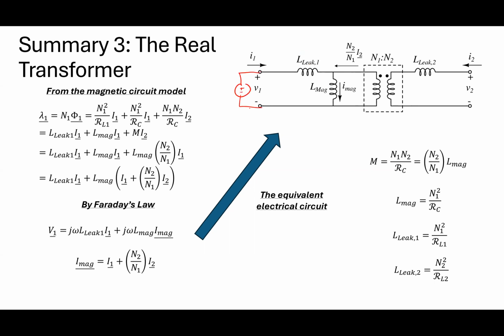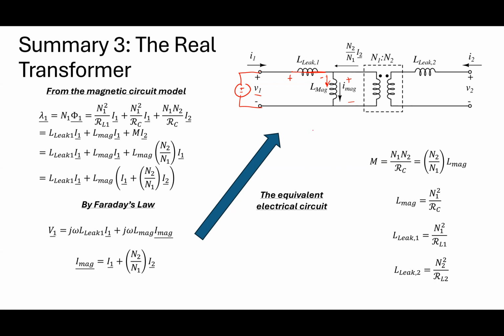So if that leakage was zero and I put a voltage right here, this would basically be a short. All the voltage that I was applying would cause a current into the magnetizing inductance. That's the field that's represented. And then the ideal transformer represents the coupling over to the other coil. The fact that there is some flux that doesn't link the other coil means that the voltage I apply here doesn't fully create a field inside the core. That's basically what it represents.